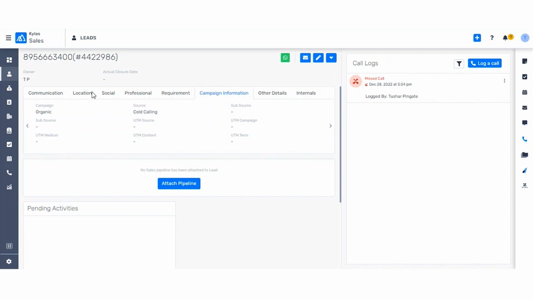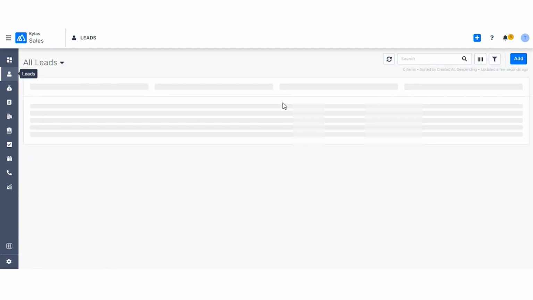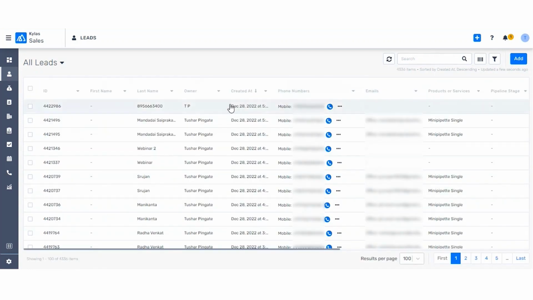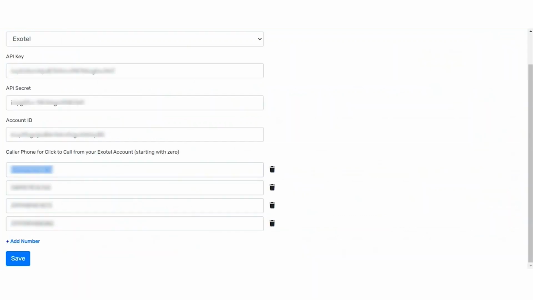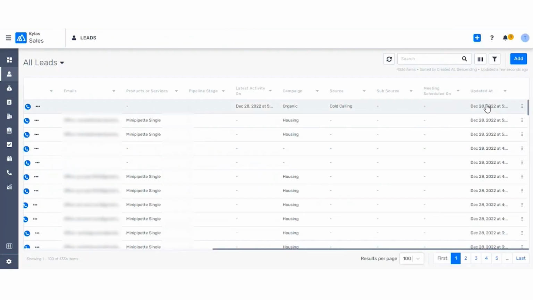Basically, let me delete this lead once again, and let me show you what happens if an end customer calls on one of the numbers which does not have a dedicated campaign or source mapped, right? What will happen?